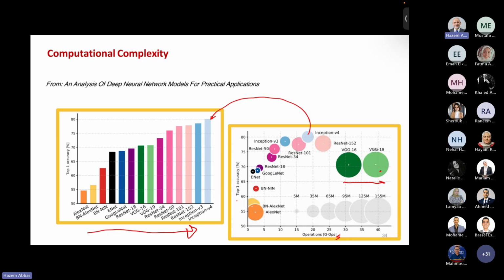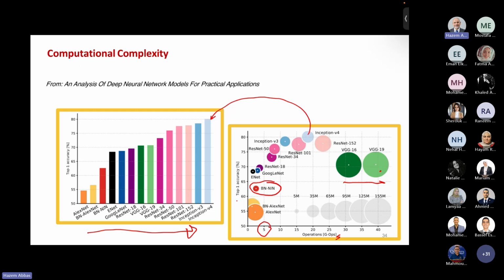So in order to have the same measure, you have to use the same unit, which is the number of operations. This figure shows how you can use a small number of flops but still get decent output.